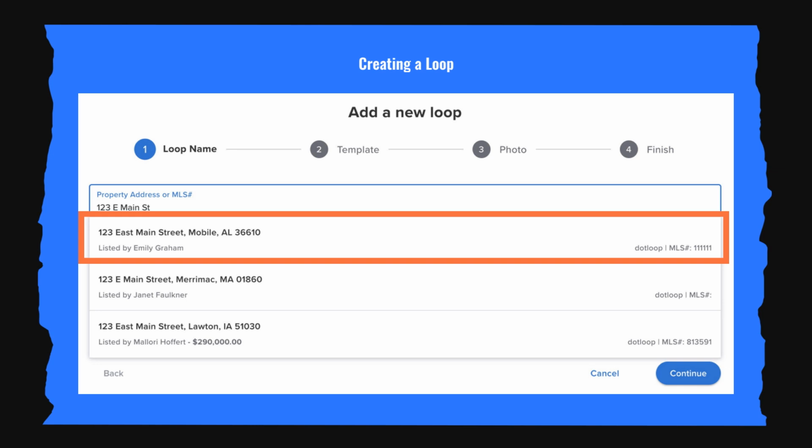If you were to click that suggestion, it would then load the name you've chosen into the loop name box and will also pull pertinent loop information like listing dates, price, and address and load that into your loop for use in that loop only. This is especially useful when writing an offer for a buyer and quickly filling in the listing information for autofill. This information is stored in the loop details screen and can be viewed or edited anytime from within the loop.